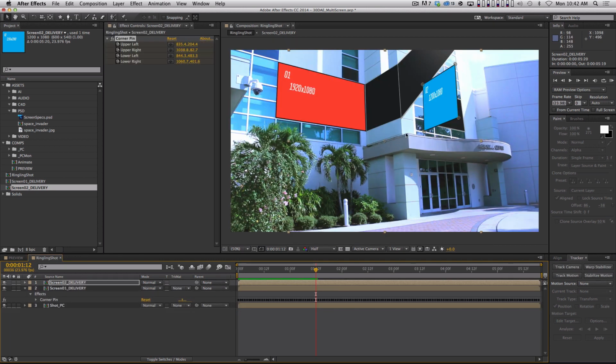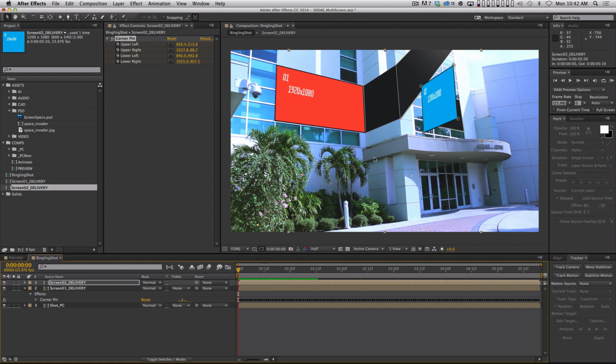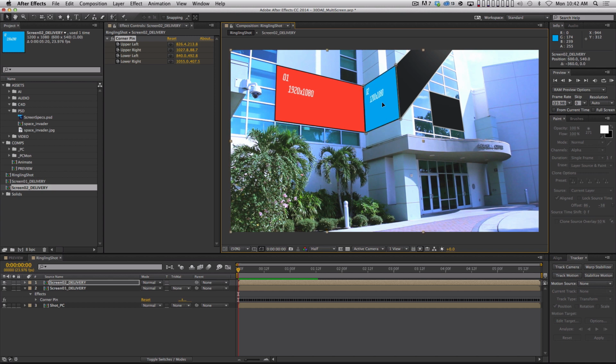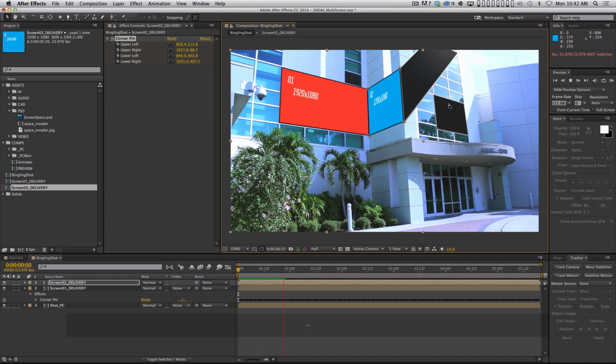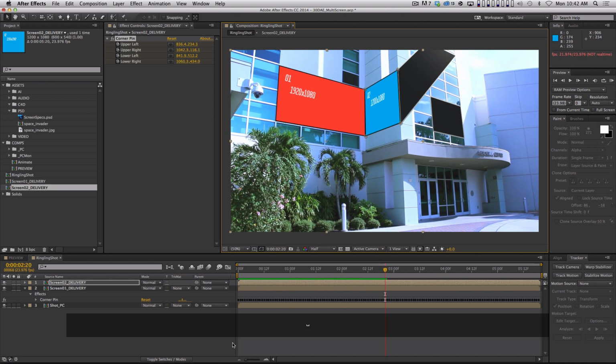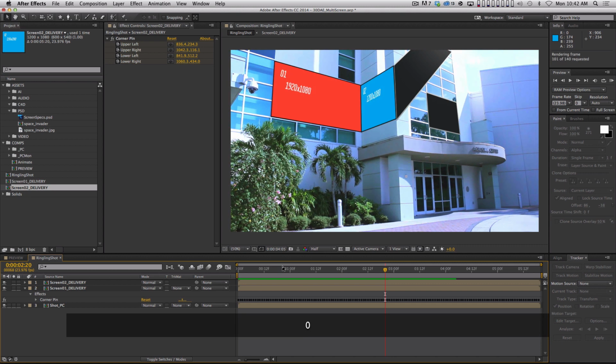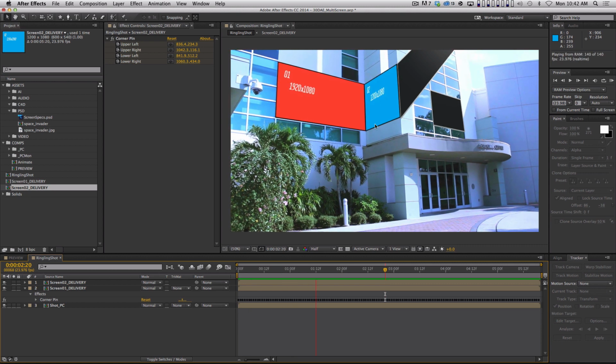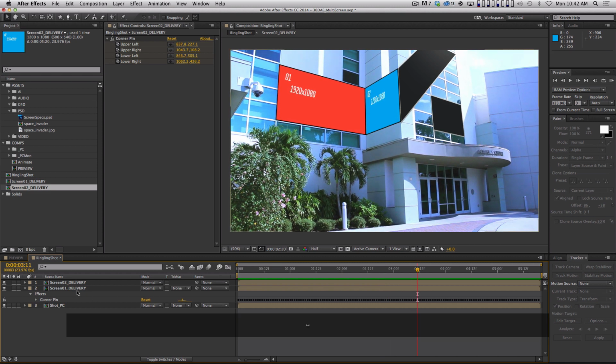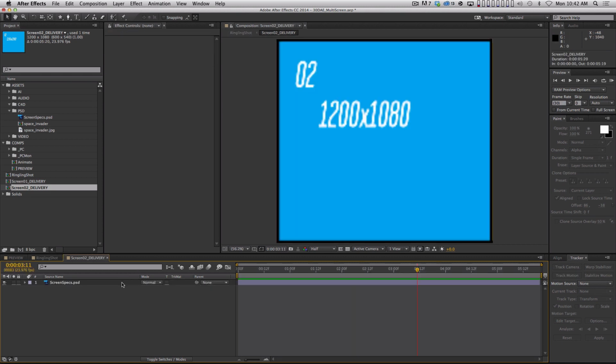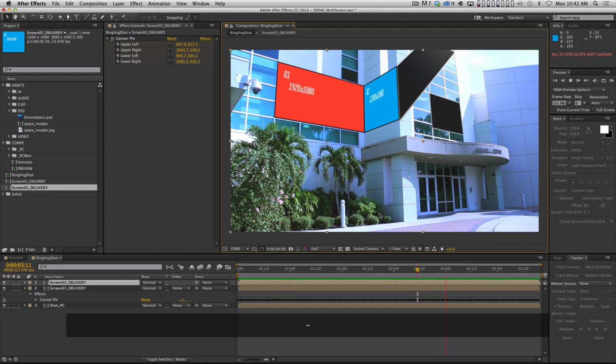So the only problem that creates is that the corner pin is correct, it's just in the wrong spot. So you just have to manually move that layer over and put it in the right spot, and now you're good. So that's just something you need to be aware of. Now you've got screen 1 and 2 tracked in there. It looks correct. And what's great is you've already got your deliverables set up for both screens.